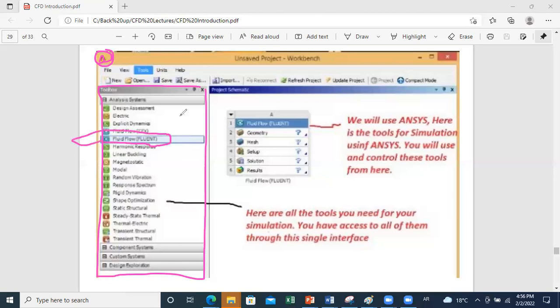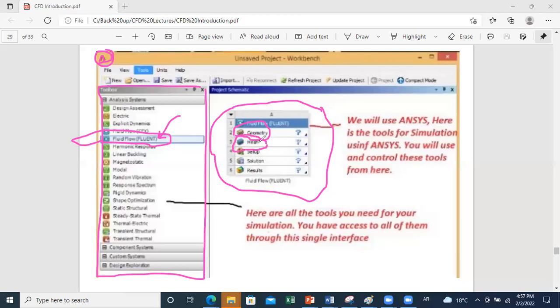When you select this icon, a window will appear at the right, divided into 5 parts. The first one is geometry. In this part, you will draw the geometry of your problem. Once you are done, you will move to the mesh step, so you will double click on mesh.